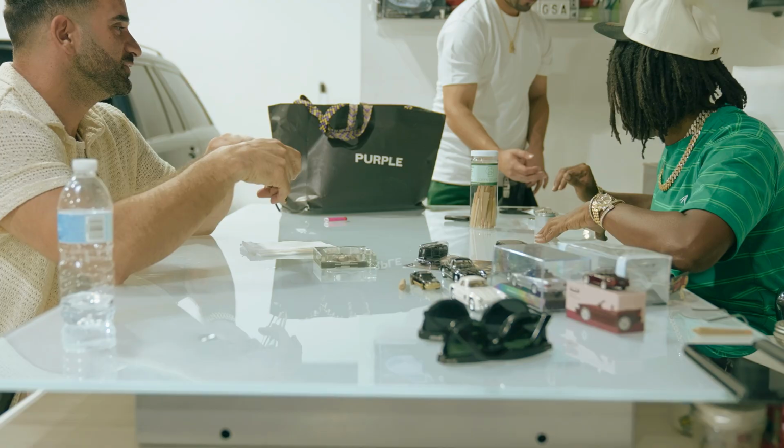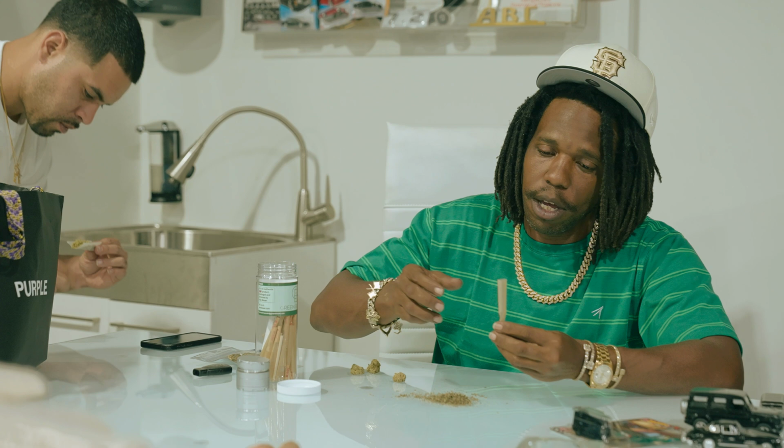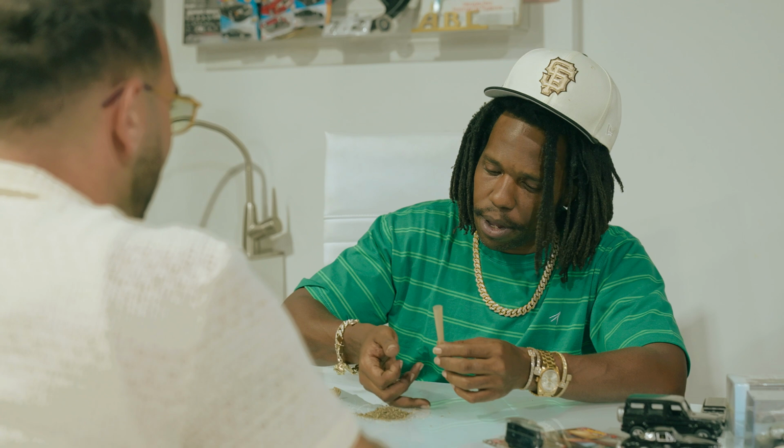My shit was on the other beat. Oh, for real? Yeah, that shit was hard though. It was for the other beat. That shit worked. I had two verses on that. But then when Benny got on, he was like, man, just leave the Benny verse there. So all that made it rain from the yacht, all that was on the other verse. Yeah, that was on that other beat.